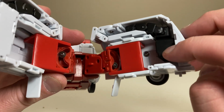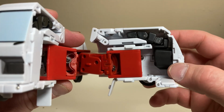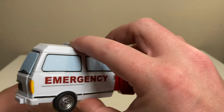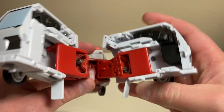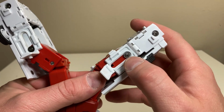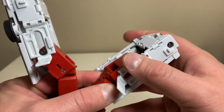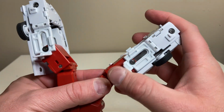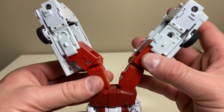So I just wanted to show you what this should look like, since this part of the combiner hand is lacking a thumb. Again, it should just have this kind of blank cavity down here. Mine doesn't like to shut all the way up here, but you can see on the outside it is all closed up. So we're going to shut this. Also, one thing I forgot to mention with the other leg, you have this screw right here. It's kind of on a rail. You want to pull this all the way back just like this, and then you can close this panel up. We'll do the same thing on this side.